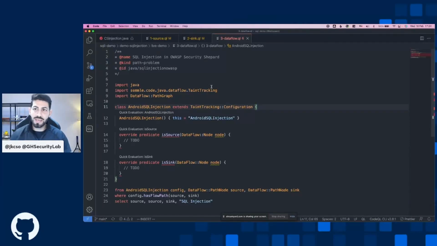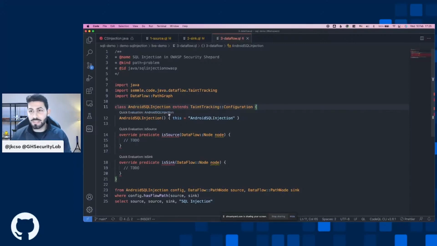Just before filling in the predicates, let's briefly talk about this idea of data flow being represented by a graph with nodes, so that when there's flow from one node to another node, then you know that these two nodes are connected. And I'm saying this because the two methods here, the one in line 14 and the one in line 18, namely isSource and isSink, are getting a variable of type node as input. And this is exactly to find if there exists a data flow from sources to sinks, so that if there exists, we know that we have a confirmed vulnerability, which is critical because it's an SQL injection.